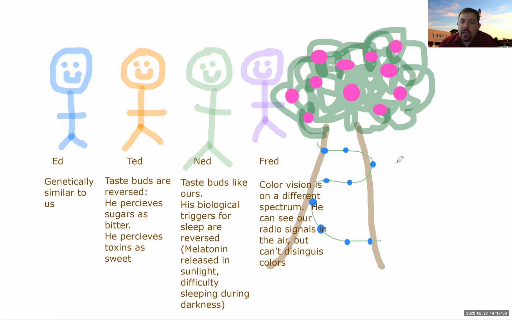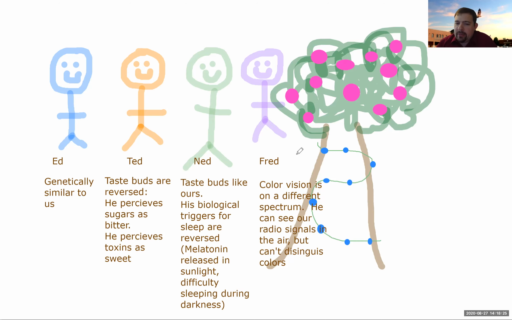And as he goes to the tree and he sees some of the blue fruits and some of the pink fruits, except he can't see a difference. He just sees fruit. And so as he goes and eats, logically, he's going to go for the one that's a little bit easier to grab. And so as Fred goes and grabs the blue fruit because it's easier for him to get to, he's going to get those stomach aches and he is going to start violently getting ill.